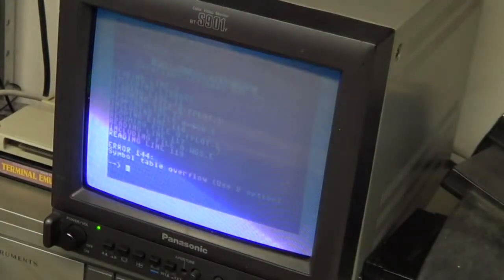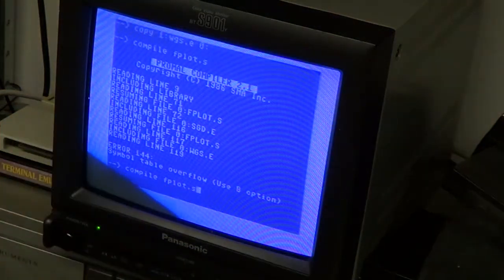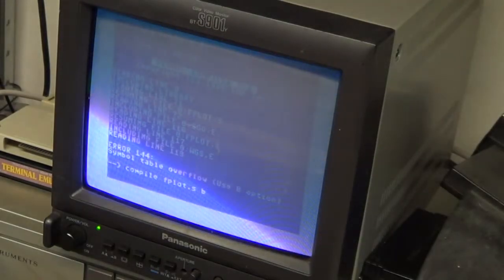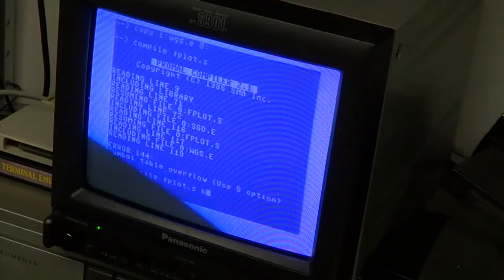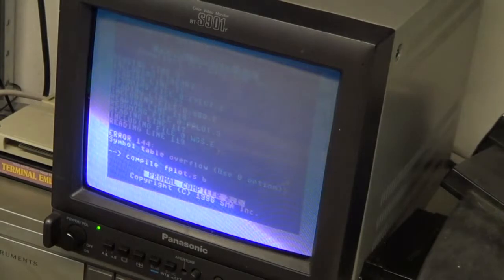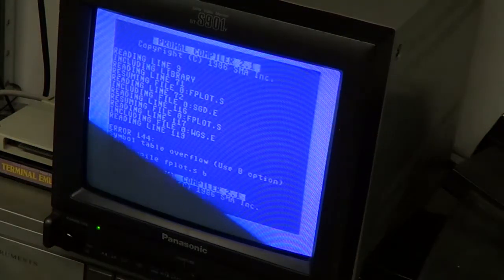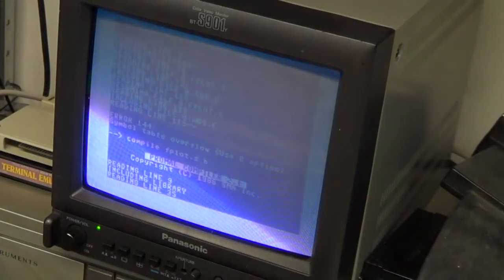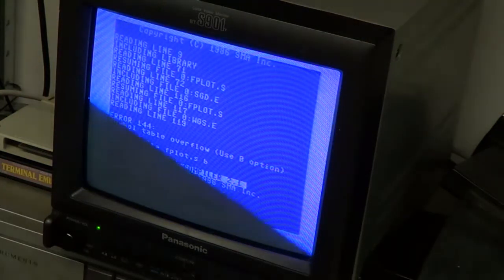Because I'm working with limited memory, I can do compile, the name of the file, and if I type B, it will introduce an option to the compiler to ask me if I want to unload programs if needed. The B option basically clears extra buffers, or extra buffer space.